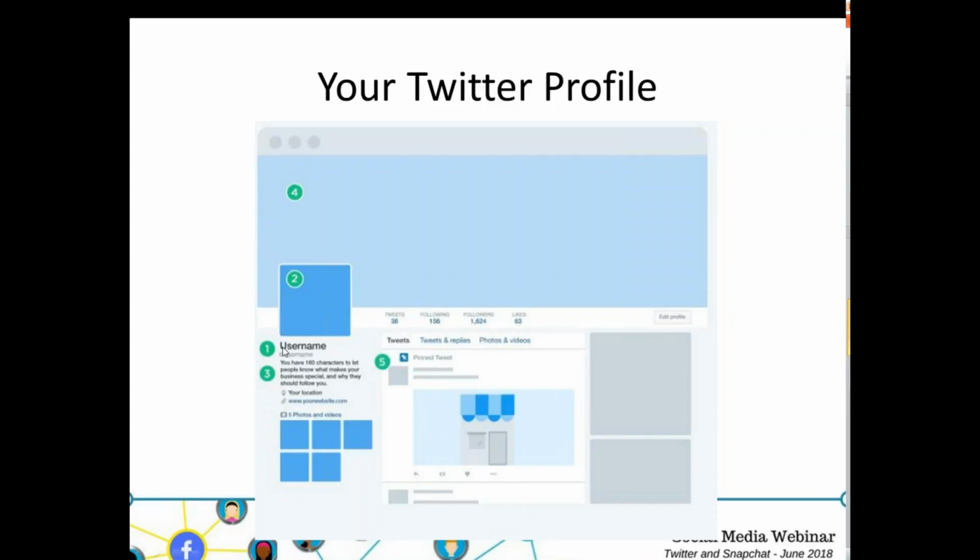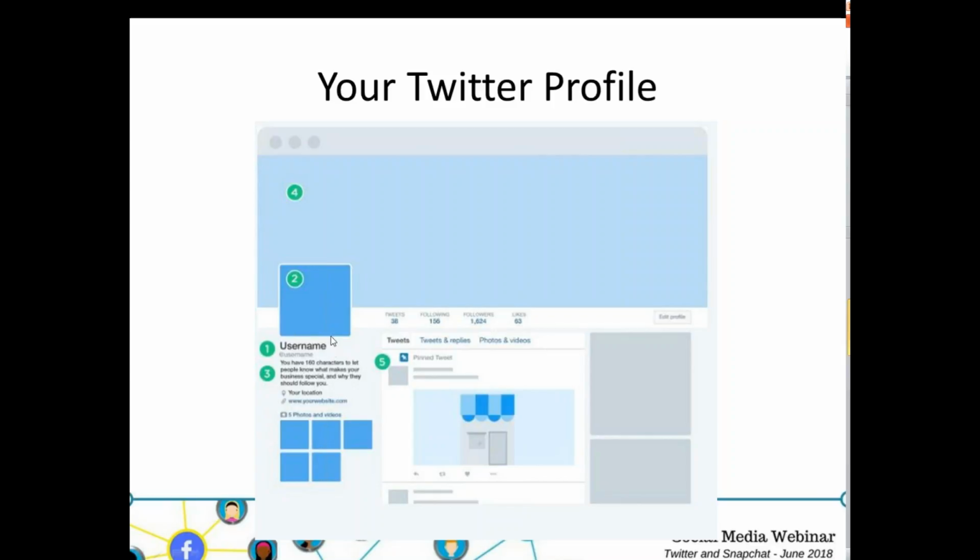And you can have a different name. Your name can be different from your actual username. I recommend that they be the same if you can. Sometimes people aren't able to secure the exact username that they want, the exact handle that they want. So sometimes those are slightly different, but people are going to find you by that handle, that username, that @ symbol. So you really want to think strategically when you're signing up for an account, what that looks like.